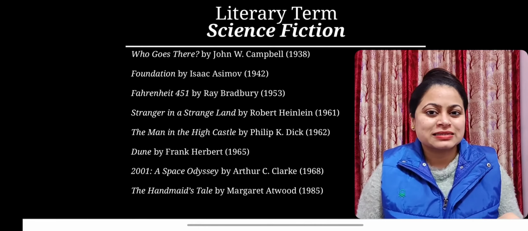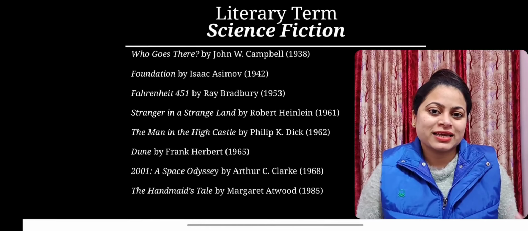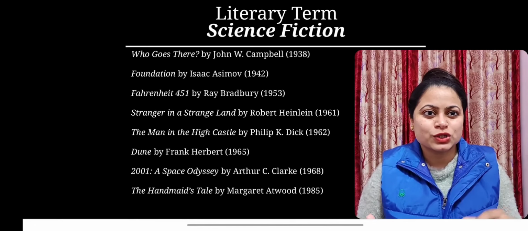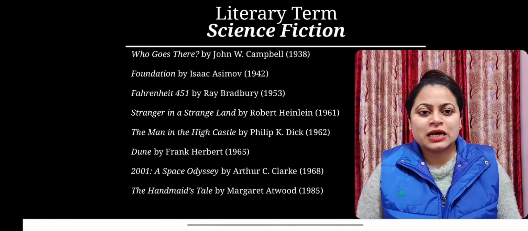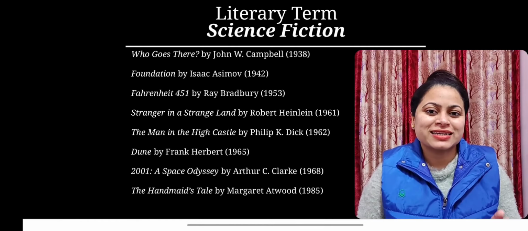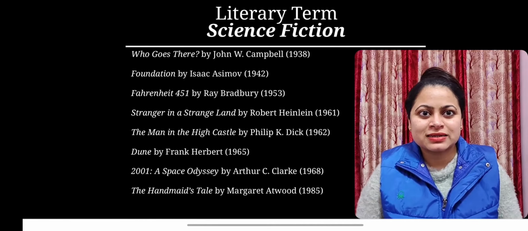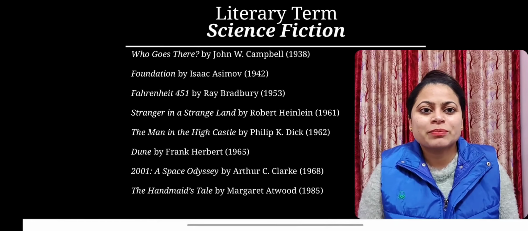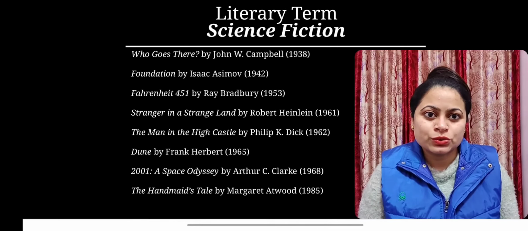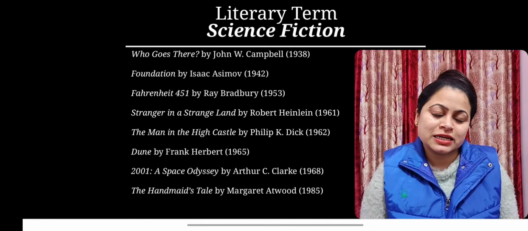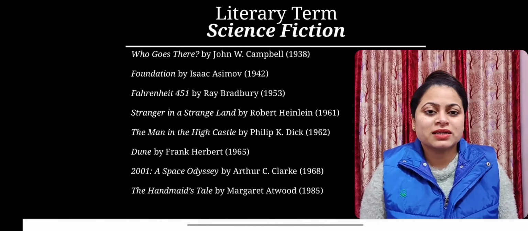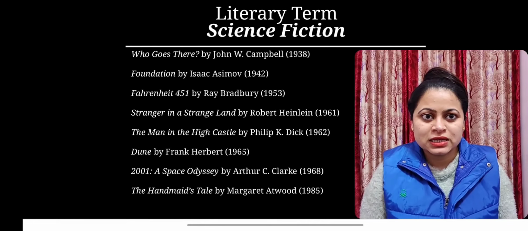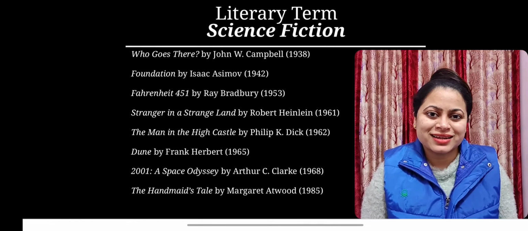I hope that after listening to these many thrilling and exciting elements of the science fiction genre, you would like to read about them, and if not the content, then at least the plot lines, which are titled Who Goes There, Foundation, Fahrenheit 451, Stranger in a Strange Land, The Man in the High Castle, Dune, 2001 A Space Odyssey, and The Handmaid's Tale. I encourage you to read about them, as they all are important and are known as classic science fiction novels.